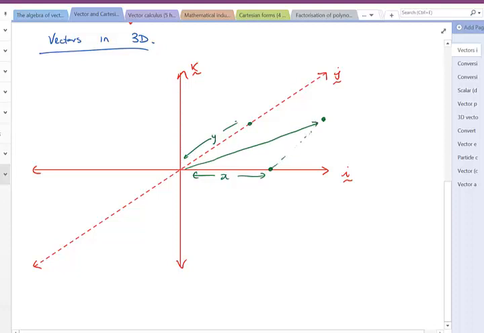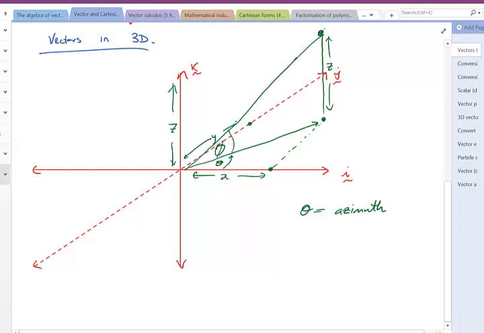Now, the base of that vector from that x-axis creates the azimuth. So it creates an angle. That creates an angle on the base. In the 3rd dimension, that k dimension, we have a distance z, and so that is projected up from that base. So this distance z up from there. The angle that distance forms with the base is called the altitude.